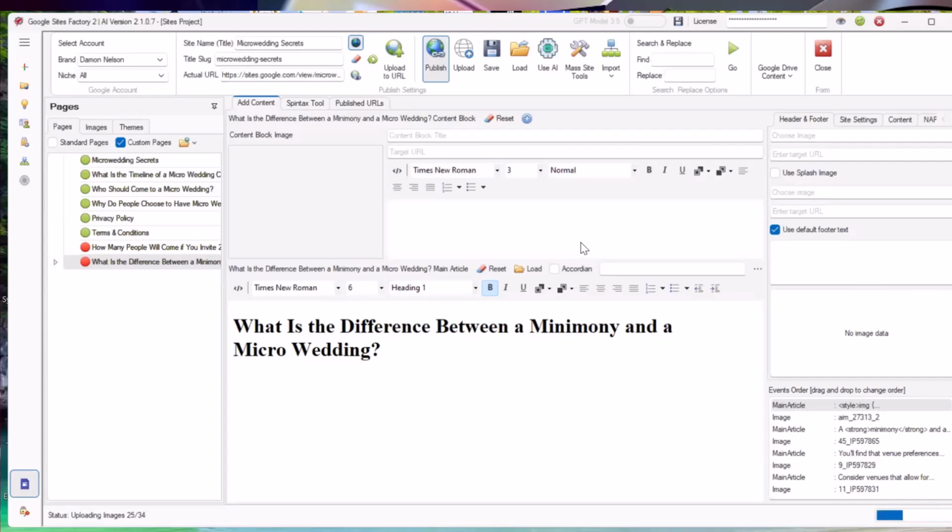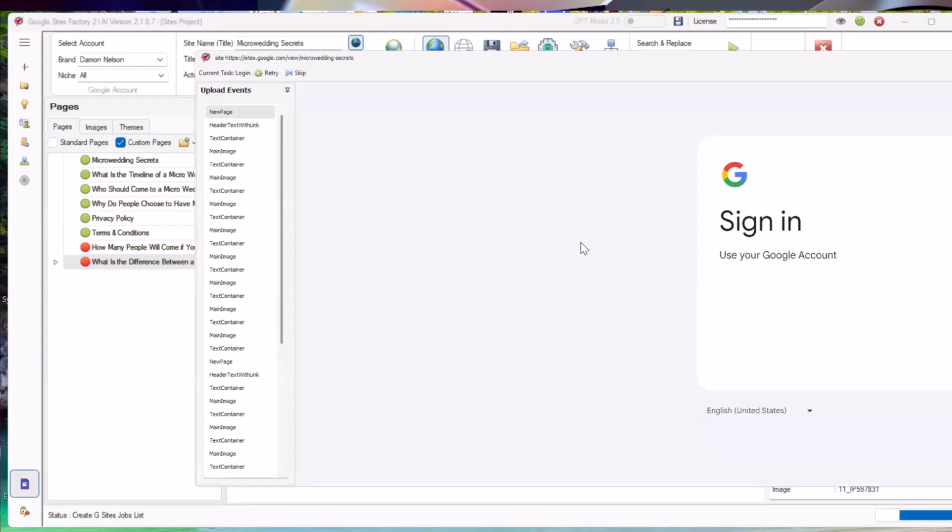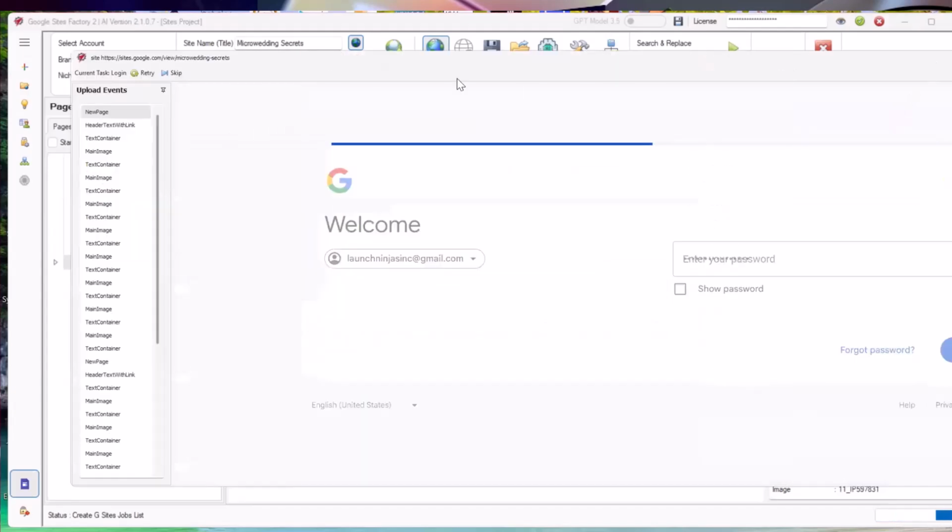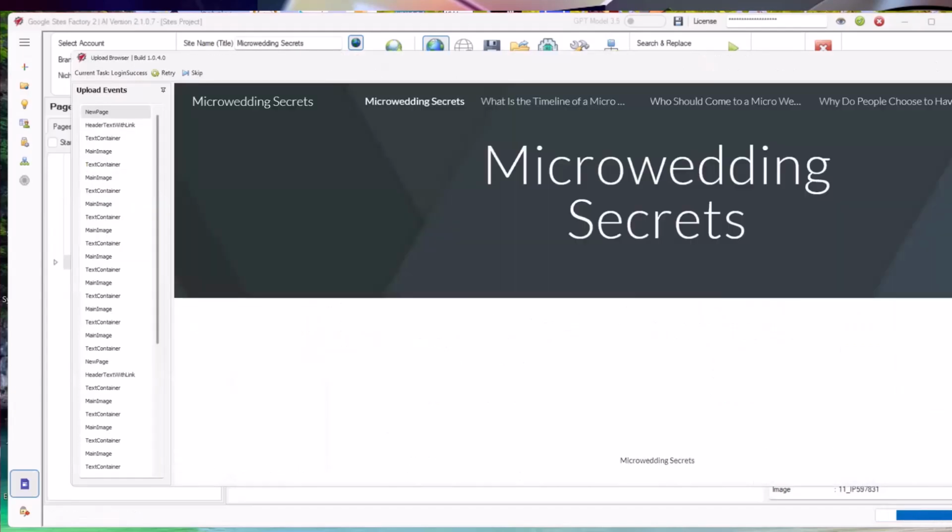Now, ideally, you have this on a separate computer, and you just keep on doing whatever you want to do. And once it gets through the 34 images, it's going to start doing the pages. Once it finishes this, I'm going to show you the fun stuff that we can do with Google Sites. I kind of led into it early on, but we're going to be editing some of the pages. Okay, create GSites. Now it's using the Chromium browser, and you can kind of watch it going along here.